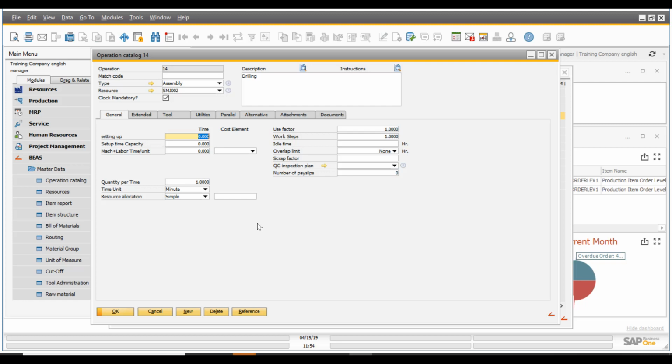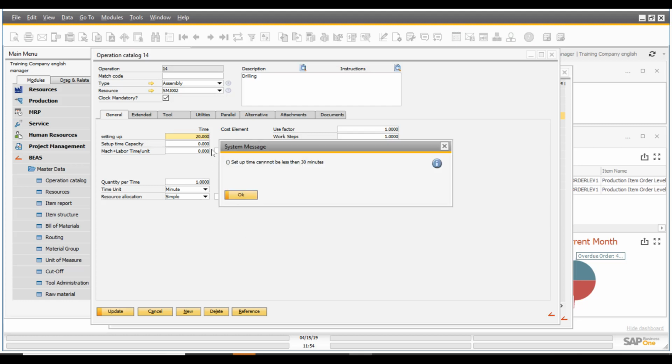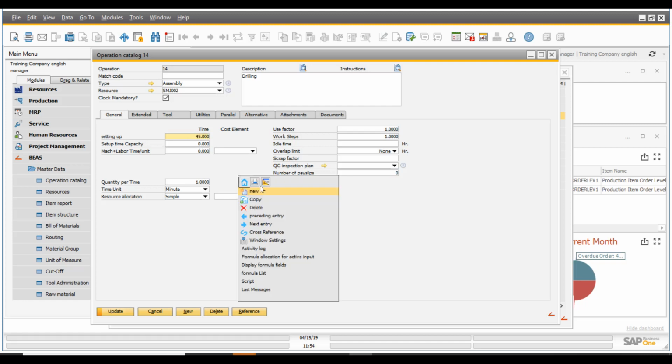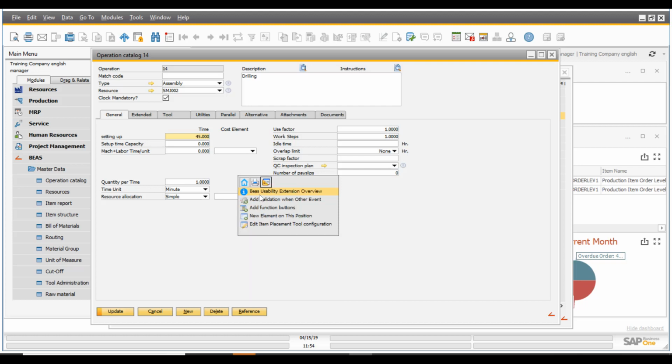It can never be less than that, because till you get started to set it up, it has to be at least 30 minutes or an hour. So if I go in here and put 20 minutes, it says setup time cannot be less than 30 minutes. If I put 45 minutes, it doesn't do anything. So again, you control the system, putting a validation in there to make sure that people put in at least the 30 minutes, in my case, the correct data, so you don't lose any money.